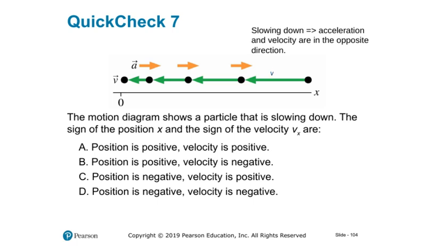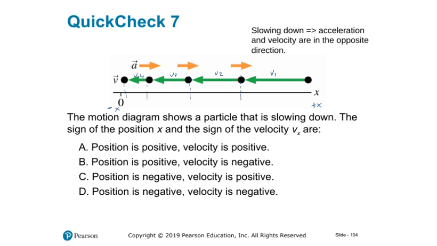Direction of acceleration is also important. Here's a little bit of technical stuff. Well, the book showed V here as just V, not Vx. If I have a speed to the left here and it's changing, the motion diagram shows a particle that is slowing down. I have a large speed, let's call this V1, and then V2, and V3, and V4.